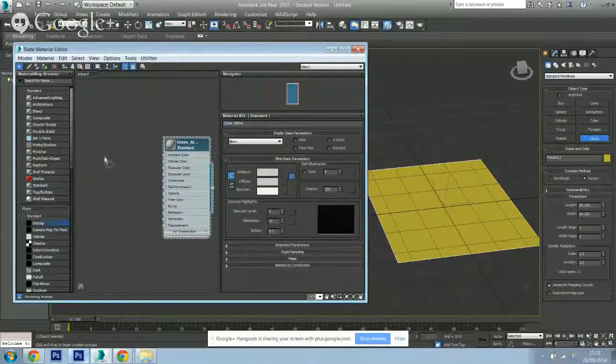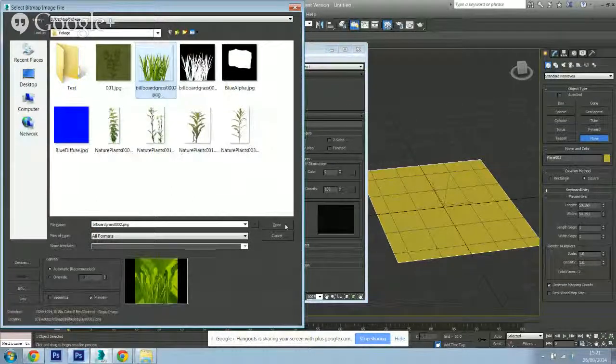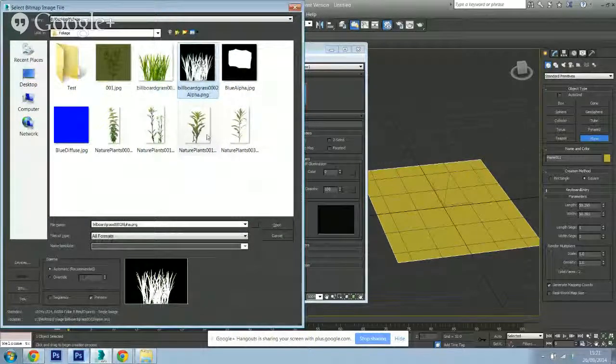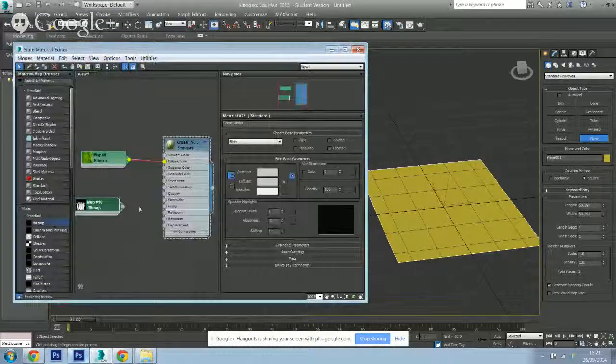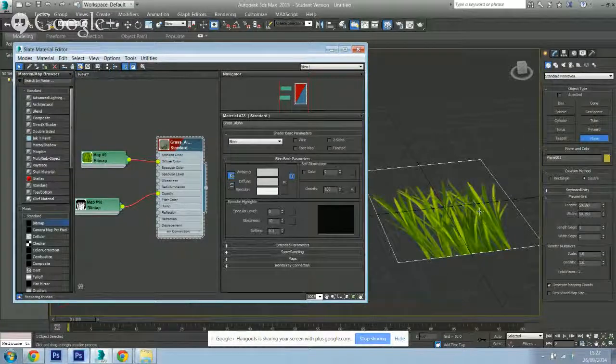Then I'm going to grab a bitmap, drop that in, and I want the diffuse color of the grass. Open that, same as we did last time, and plug it straight into the diffuse color. Grab another bitmap in, again, choose the billboard grass alpha, the new one that we've just made. Drag and drop it straight into the opacity, and drag and drop that straight onto our grass background. Because we've added in a new map, it hasn't been told to show in the viewport, so up at the very top over here, click on Show Shading Material in the viewport. And there we go. Now we've got a see-through section of grass.